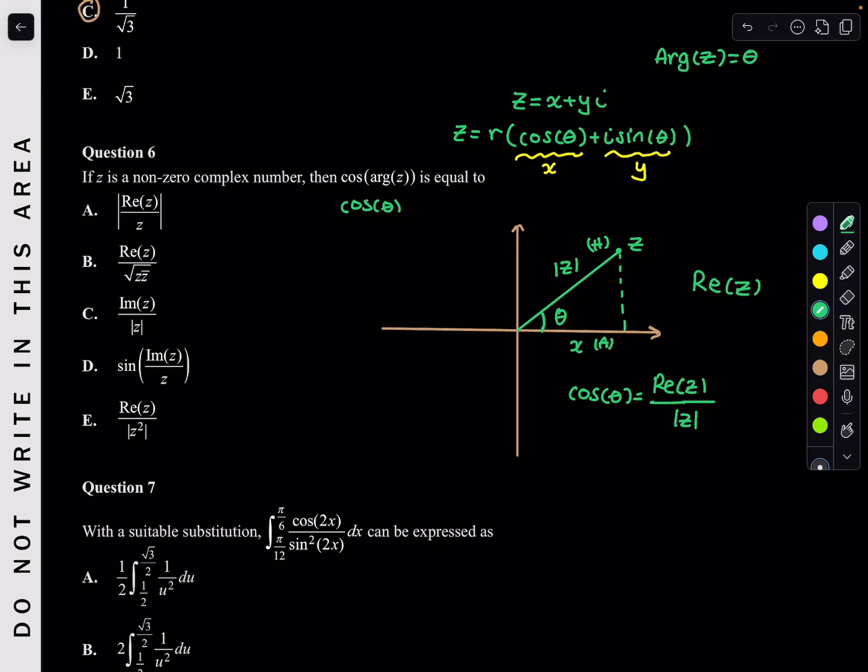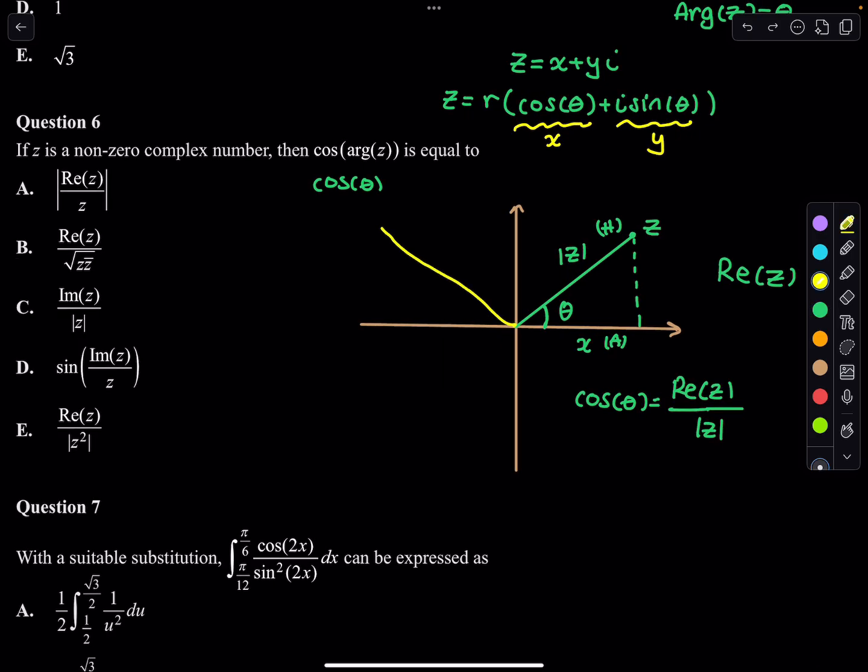So it looks the same, but there's a big no-no. They've taken the absolute value. Why wouldn't we take the absolute value? They're saying just take the absolute value of this whole thing. Why do we not want to do that? Consider this. If z was over here, we have a negative x value. Imagine that your x value is negative. Doesn't that mean our cosine theta is negative?